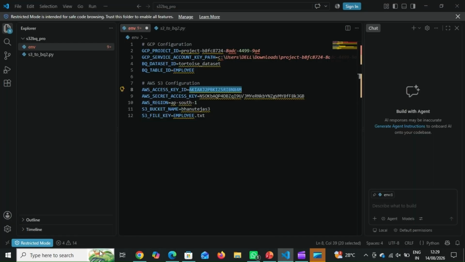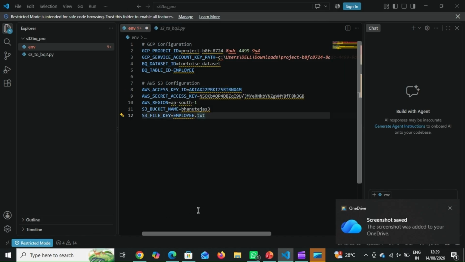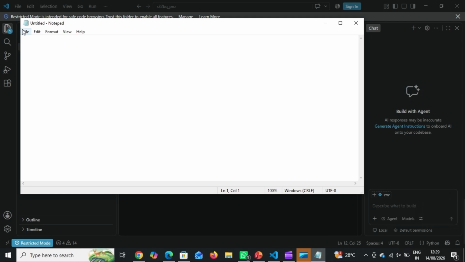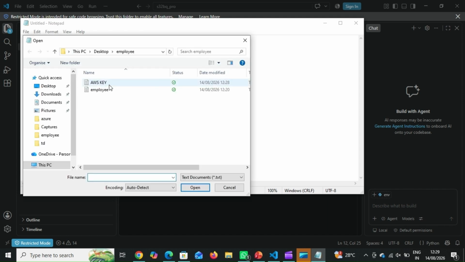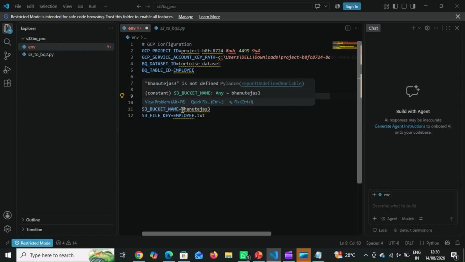For that I am going to open the notepad, then I am going to search for my AWS keys. Yeah, now changed this, and the AWS region is exactly the same. You can change it as you like.